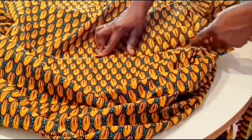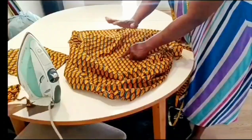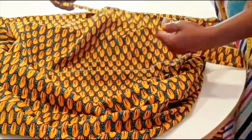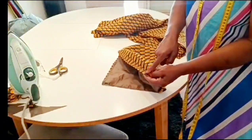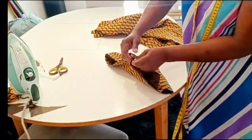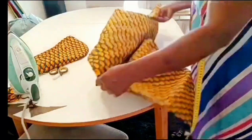I will sew around the waist up to this place. This is the front of the material. After sewing, I will bring this way. So rope is going to come out from this one. This one I'm going to sew on the waist. I'm done sewing. This is where the rope will pass through, this place. And I will sew here on the neckline. So for the rope I just sewed, this is how it looks like.